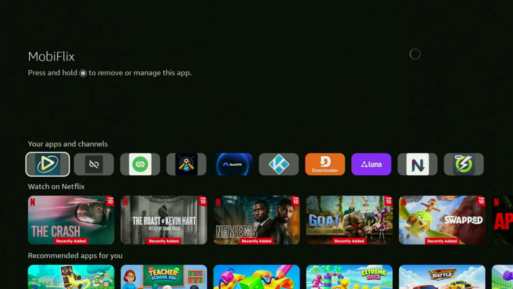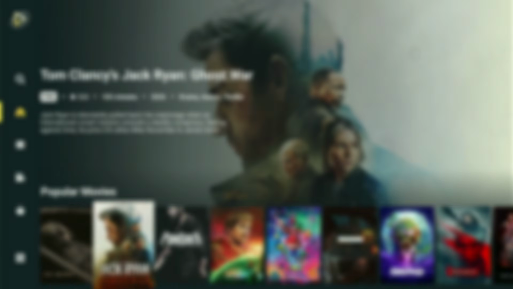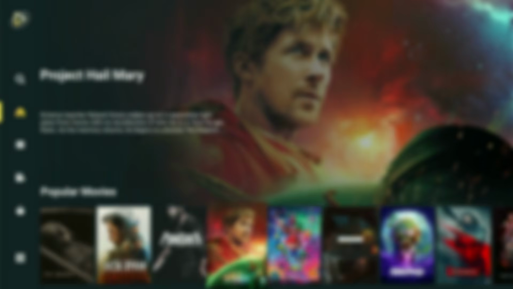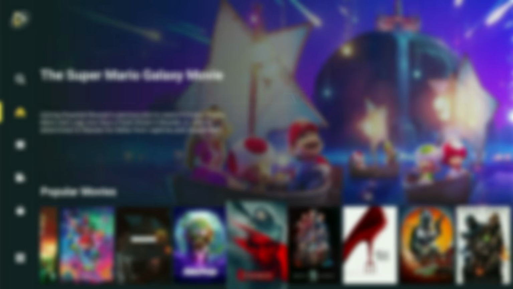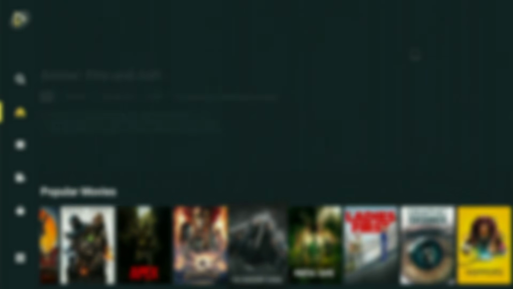And then let's go and open up this new application which we just got. And now I had to blur out my screen because of the YouTube rules, but in your case, of course, it's not gonna be blurred. And basically, this is an amazing app, pretty similar to the HDO box or other applications, which recently were blocked on Amazon Fire Stick devices.